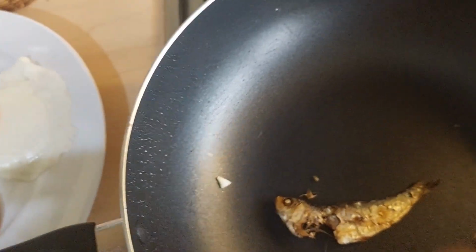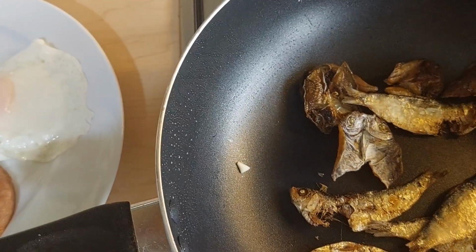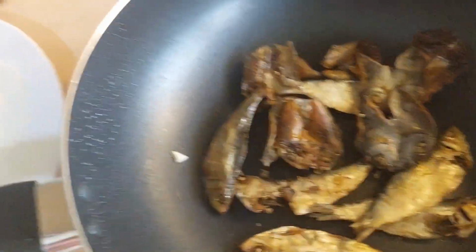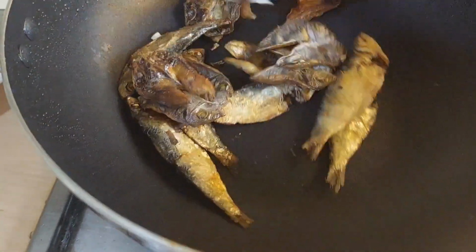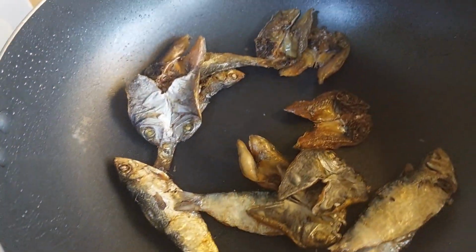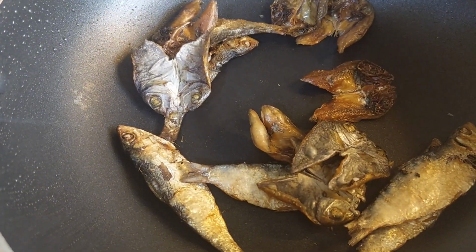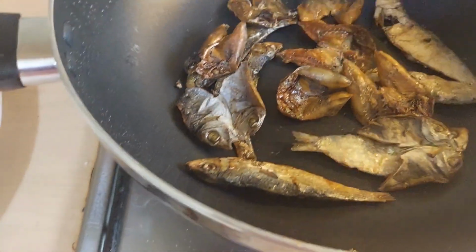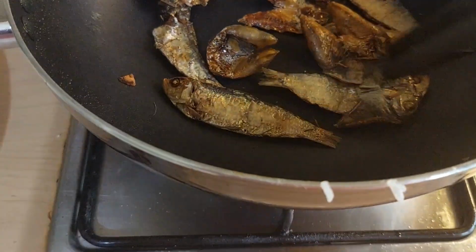We're just going to heat up our salted fishes. Yum yum, because this is already pre-cooked the other day, so just have to warm it up. It's already toasted, guys, and warm. So we're going to dish it out. Yummy. I think my friend will like this.